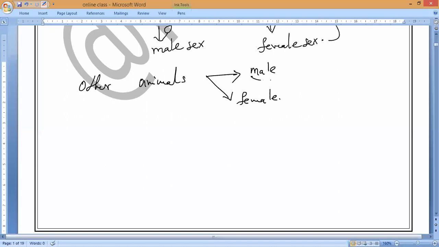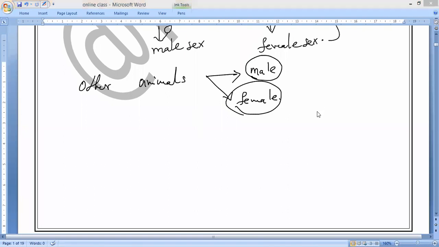Can anyone tell me, suppose I show you two animals, how can you say it is a male and it is a female? For example, I show you a lion and a lioness. Both are lions only, a common name. Or suppose you take a cow or a bull, or whatever it is. How do you classify it as a male or a female? Can anyone say, please respond? That is what I want.